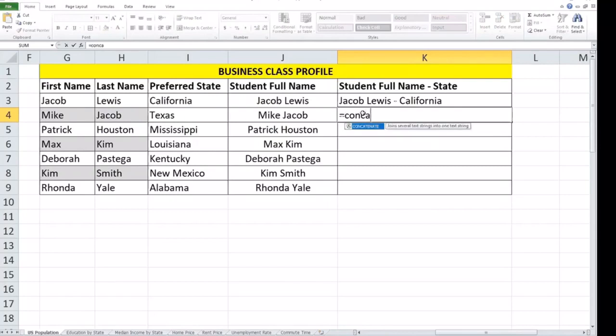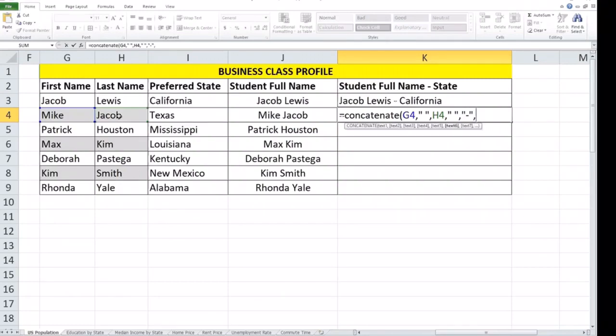So concatenate. We want the first name. We need a space. So quotation, space, another quotation, comma. We select the last name, comma. We need to have a space. So quotation, space, close the quotation. Then we need to have the dash, so we do quotation, dash, quotation.